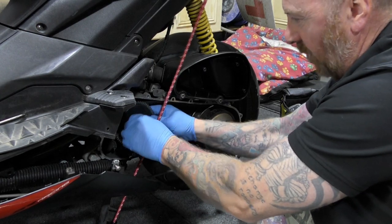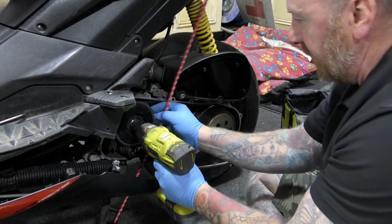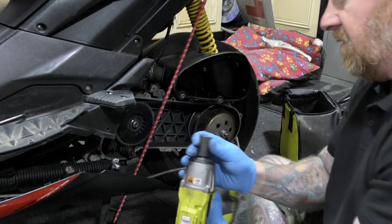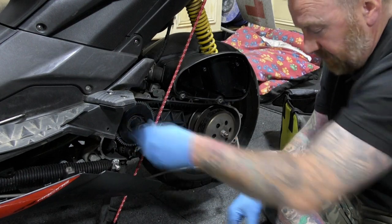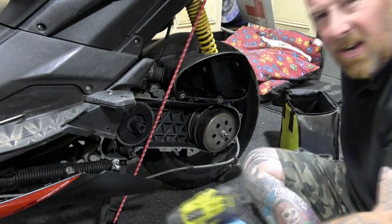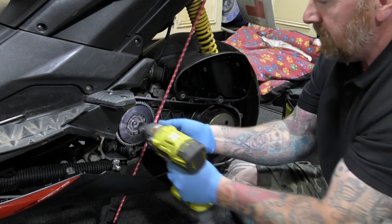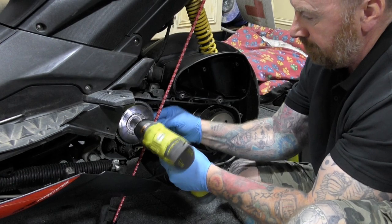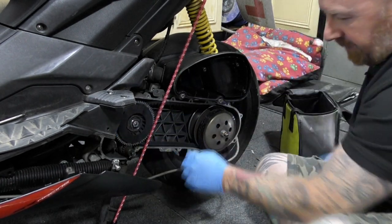Now, I've said before in my videos, use the old claw, but if you've got an impact driver, it just makes life a lot easier. If you've got the right nut, which I haven't, it is such a limited amount of tools. You know, you don't need loads. Make sure it's the right way. And there we go. That is now on there, that's not going nowhere.